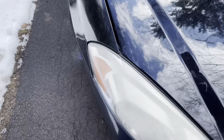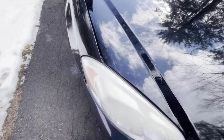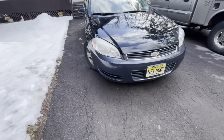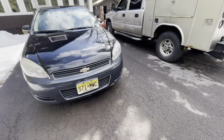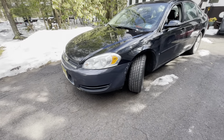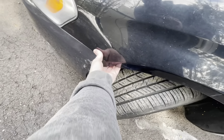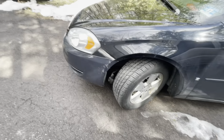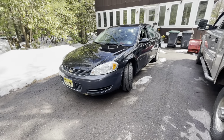Ding there for a used one. Gap's a little big there. It gets decent there. The front of it's tweaked. Bumper's a different color. Looks pretty good. All the lights work. Bottom's clipped in, screwed in. That's that. Should last a little while longer.